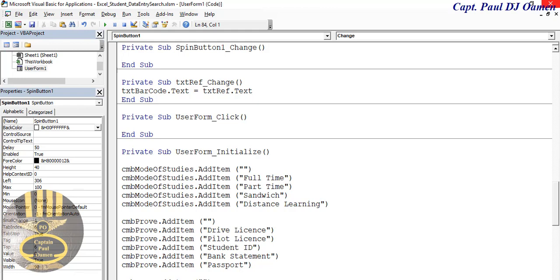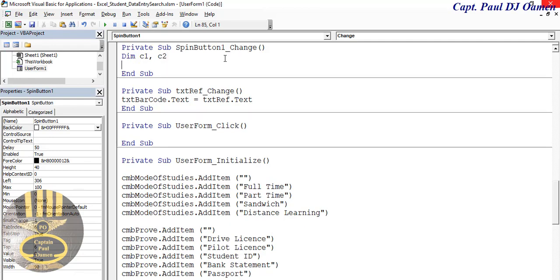Double click on the navigator there. For the spin button, I'm going to declare the following. Then I've just called that C1, comma C2. Those are my variables. I will now say spin button 1.